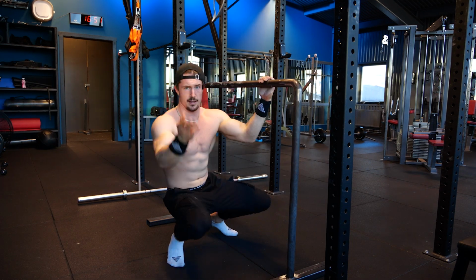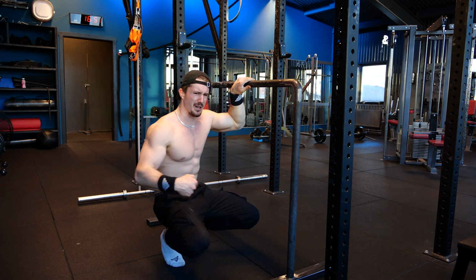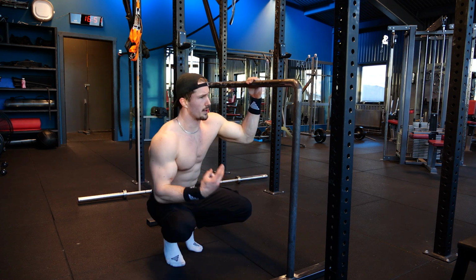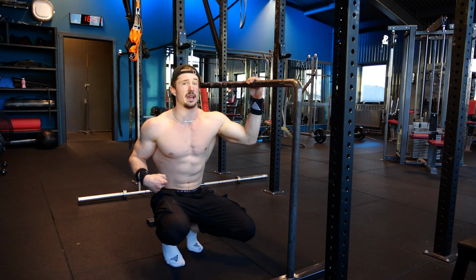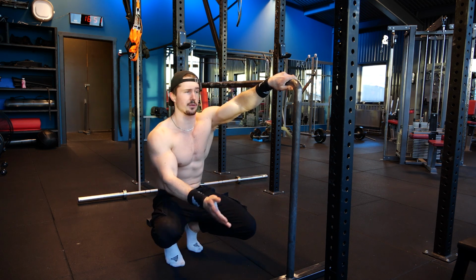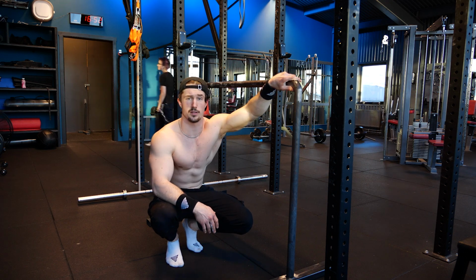Pretty decent, I think. You saw the form, so you will be the judge, but it felt pretty strong. Especially if I only do 1, I'm really explosive in the first 2. Then of course I start to get a bit tired, but the first 2 are extremely good. So I think even without the band, at least 1 extremely solid, and that's in theory all I need for competition. But it's always good to have a bit extra, because in competition I'm going to be a bit more tired. Circumstances are different as well, so have a few in reserve. It's always a good backup.